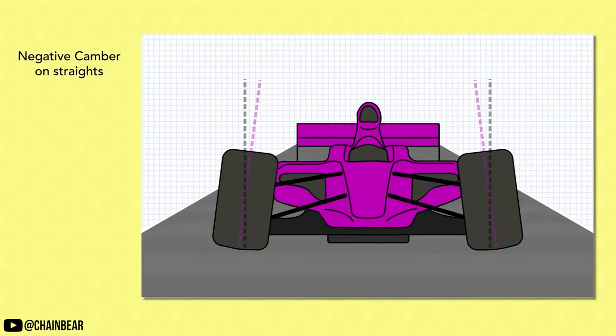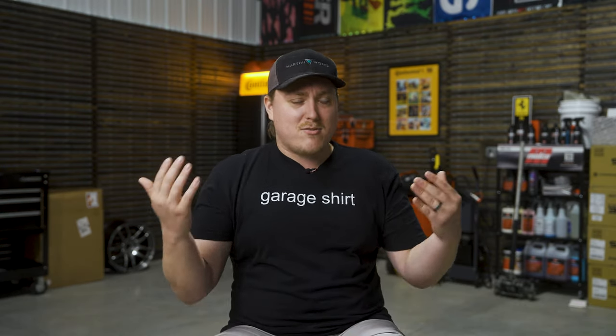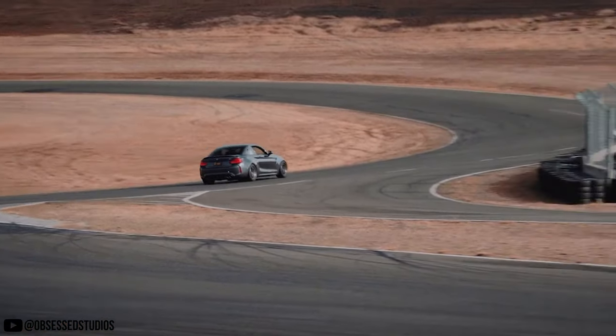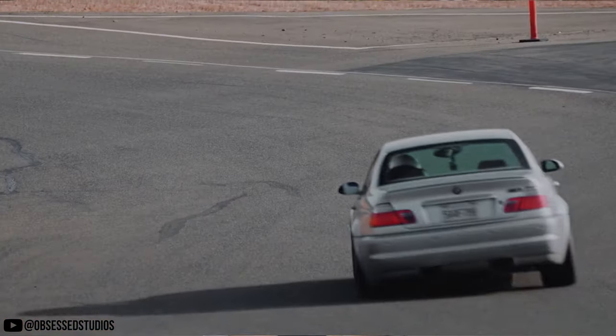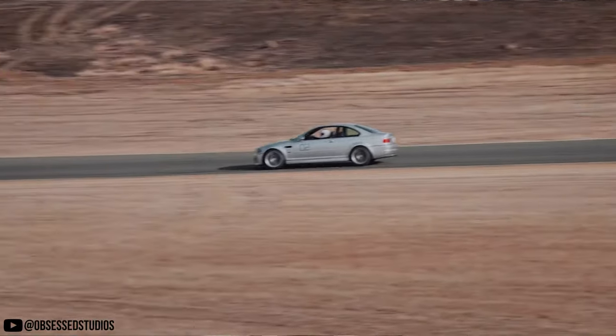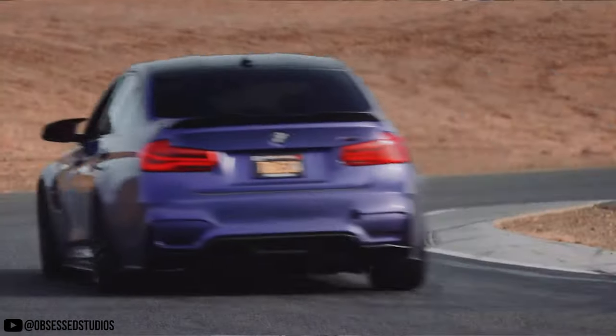When you start pulling in the top of your wheel and tire with negative camber, you're going to decrease the total contact patch your tire makes with the road when your wheels are pointed straight. Now that sounds like a bad thing — why would you want less tire contact when you're trying to go faster? The answer is it all comes down to how your car handles while cornering. If you go to the track with zero camber, after a session or two, you'll notice the outside of your front tires are taking more of a beating than the inside, because hard cornering throws more pressure onto the outside of your tires, meaning you aren't using the full contact patch when you need grip the most.